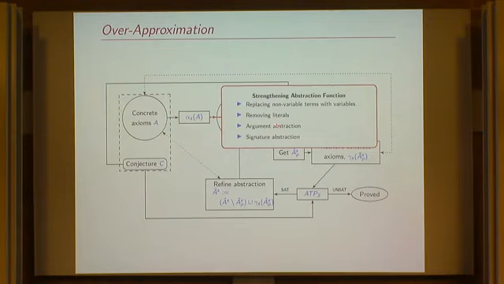For example, we can replace non-variable terms by variables, and we can reduce problems to the EPR fragment, which is decidable. So we replace all terms by variables. We can remove literals, and we can obtain stronger conditions. Argument abstraction is a bit like a second-order abstraction: in many applications we have predicates with hundreds of arguments, and with argument abstraction we can abstract them to a single argument and so on. And signature abstraction collapses several signature symbols into one symbol.